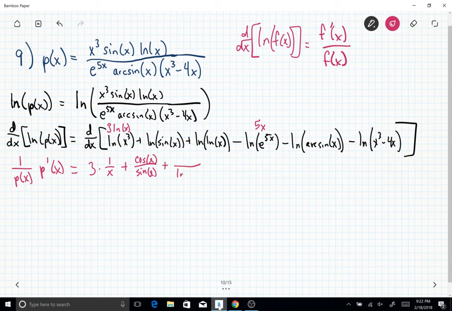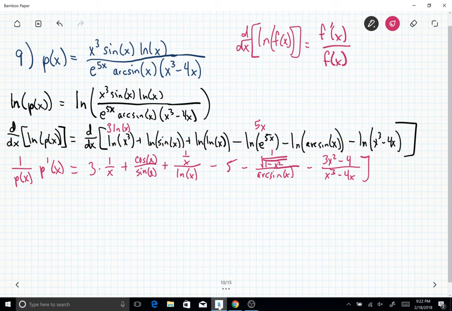Same thing applies here. So you get natural log of x, and notice you have a 1 over x up top. So you can rewrite this as 1 over x natural log of x, with the x natural log of x appearing in the denominator. The next one, the derivative of 5x is just 5. The next one, we have arc sine of x. Please let me know if you have questions on how to take that derivative, but this should be 1 over the square root of 1 minus x squared, I believe. And then the last one, we have x cubed minus 4x in the denominator, and the numerator should be 3x squared minus 4, just by using the power rule.